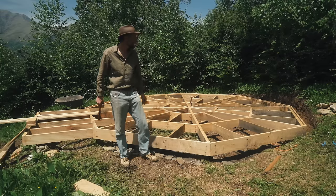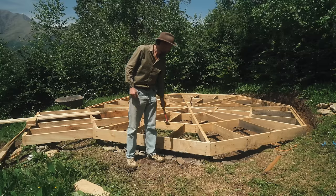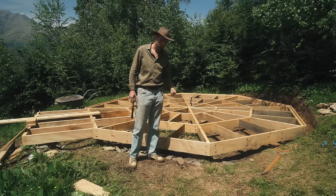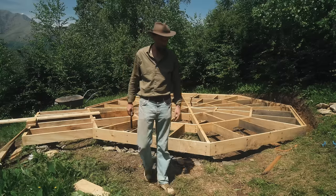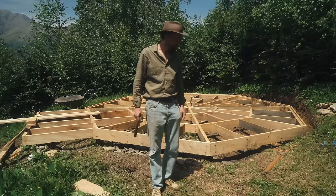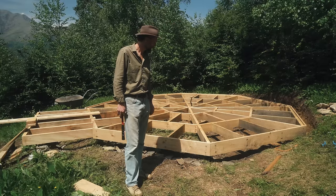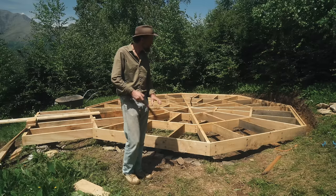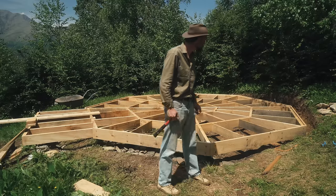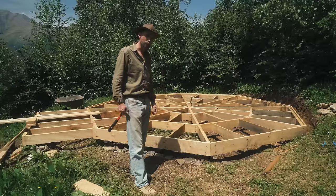So I kind of don't know what to do right now, because the plan was to keep them unpainted. Now they're freshly shaved, so they're very light, but they will turn darker over time, a bit yellow, and then later they'll turn gray. And chestnut wood is very good in the rain. It performs very well. But if it's leaving these black stains, I'm not very sure what to do. Maybe it goes off over time, but I have to look into that.